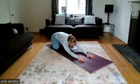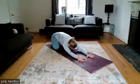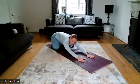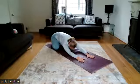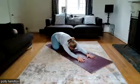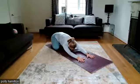As you inhale, expand through the rib cage. As you exhale, melt down a little bit deeper. You're going to do 3 to 4 more breaths here. Give me one more breath.